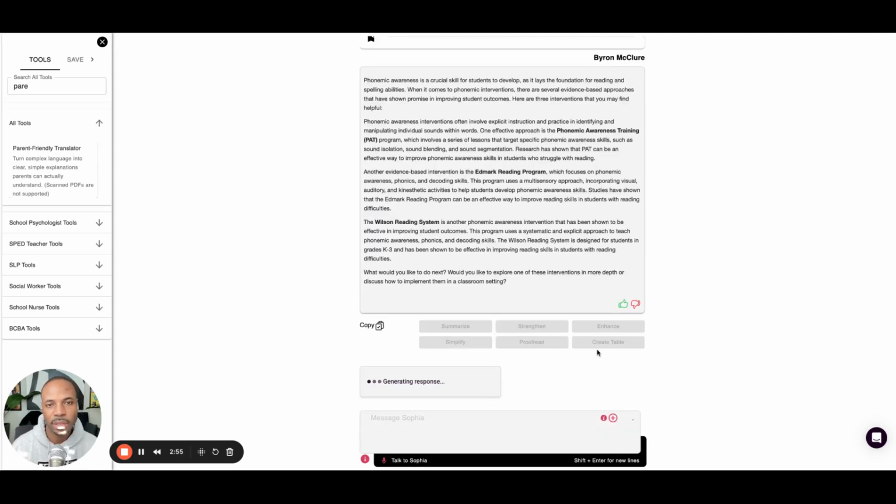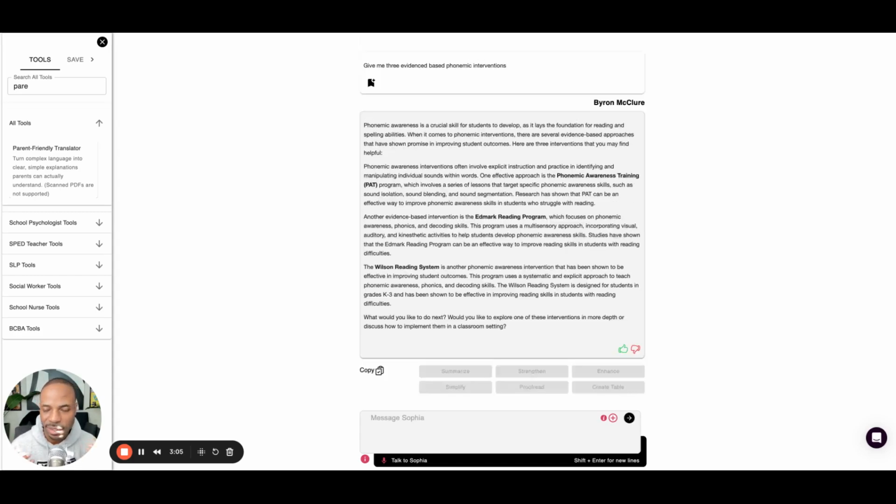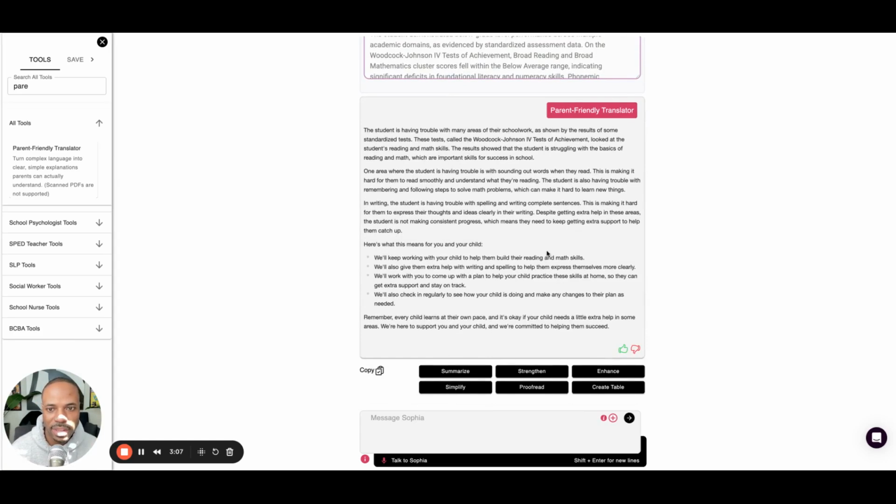When you click submit, it's going to run some analysis. It's going to think. It's going to generate a response. But importantly, it is translating that jargon filled language that our parents just don't have time to make sense out of. And it's going to put it in parent-friendly language that's accessible. Now, in that short time, we see that that language was translated for us. And we're going to read it out.